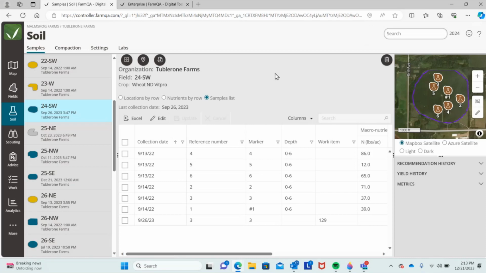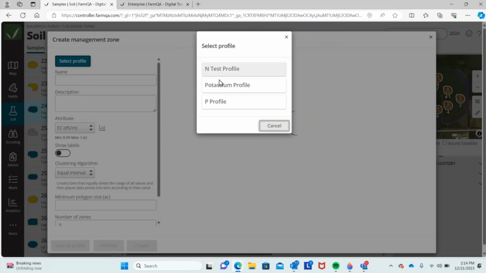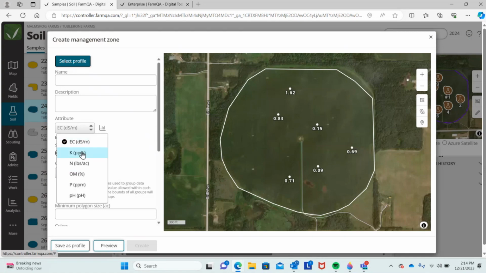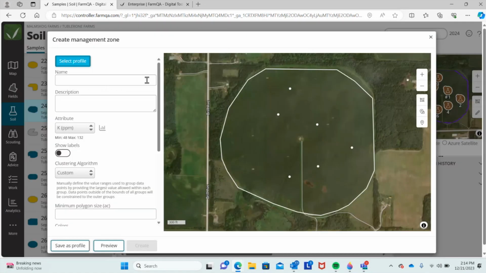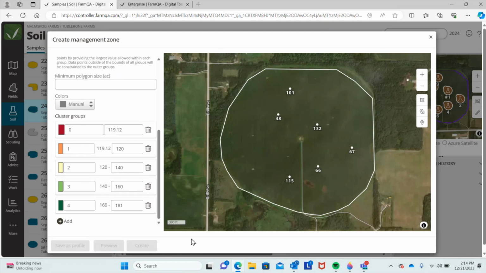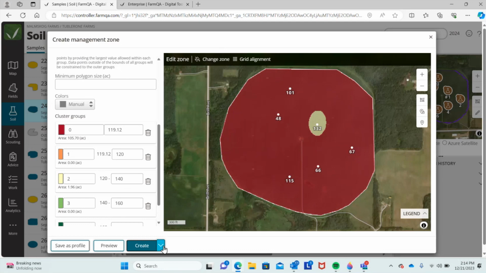Now, moving on from there, we can talk a little bit about prescription writing and some updates we've made to prescription writing as well. So for writing prescriptions, there's a couple different places you can go to start writing those in the first place. One of them was, as you saw, when we were creating our zones previously. I can go in here, I'm just going to get one of these set up quick. Call this potassium zones. Click Preview. Now I can go in here, click this, and I can create this zone with the prescription as well and hop right into our prescription writing tool here from the soils page.